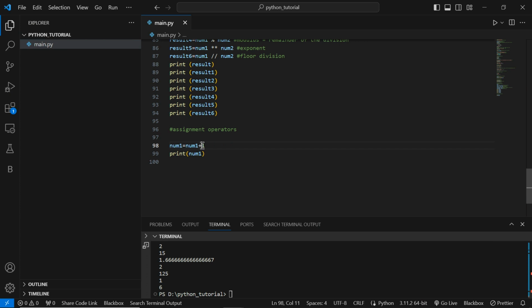Suppose we want to multiply 5 by num2, and let's print num1. So num1 was actually 5, but in this case we get something else. Interesting. As you can see, num1 is actually 15 because we assigned it. The equals sign assigned this as well. As I told you, this now acts as a variable. So this will be num1, this will be num2, so this is 5 times 3, which is 15.